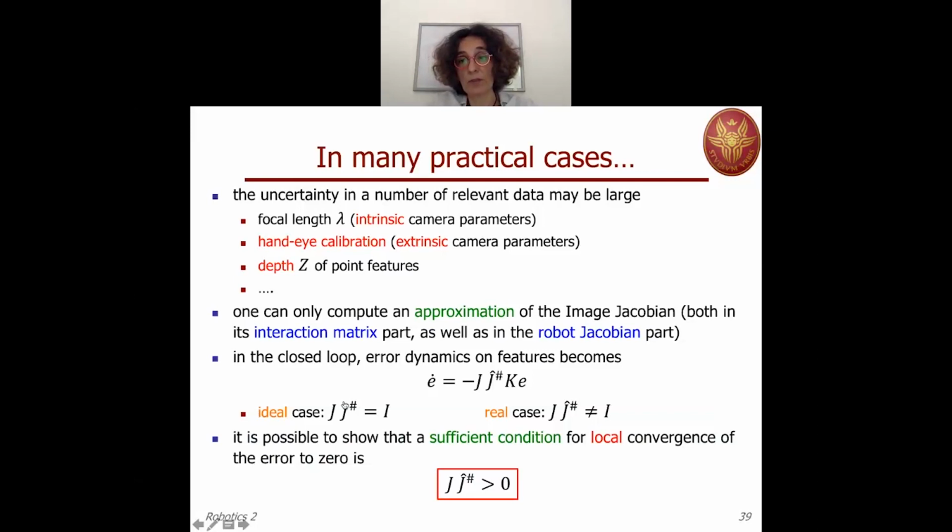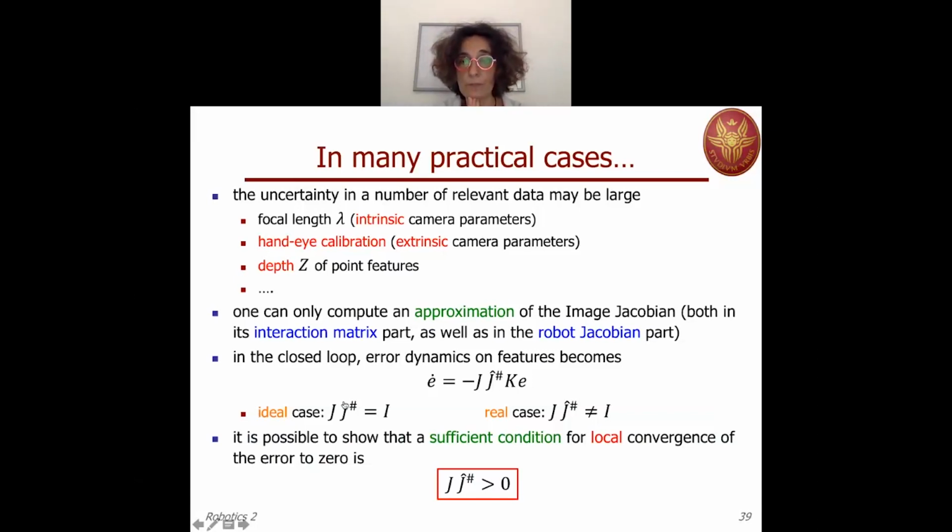Also, the depth of the feature is an unknown. It's a variable of the problem that we do not know. We will see in the following slides that there are methods to estimate this. For the intrinsic and extrinsic camera parameters, there are methods for calibration, okay?